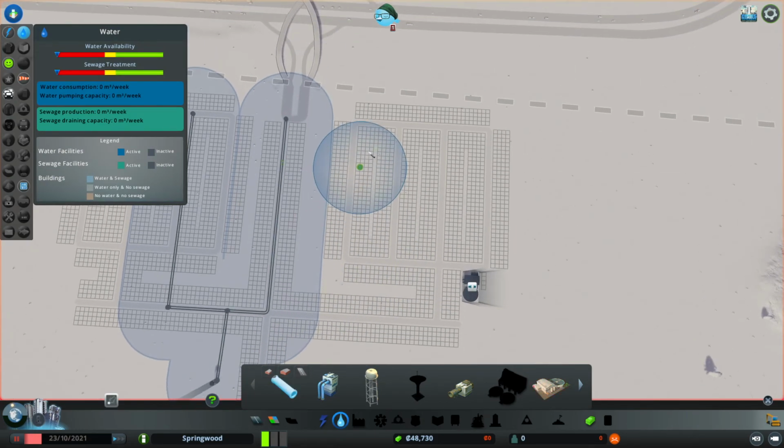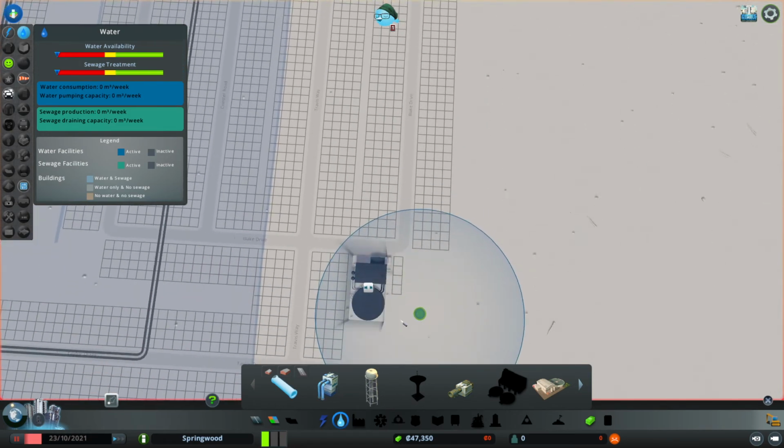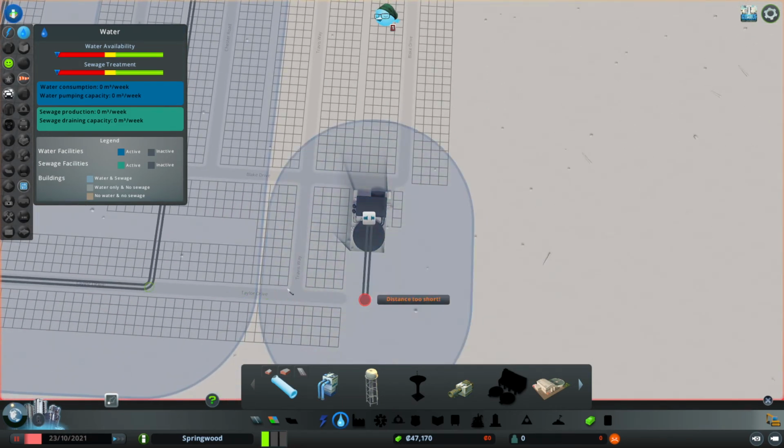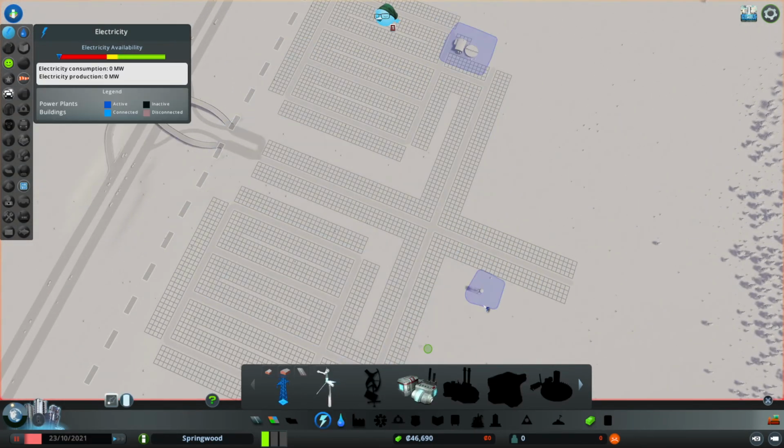I think, yeah, let's make one more line of piping here to accommodate our industry. And I think let's just connect this with this one for now. And since we are constrained with our budget at the beginning of the game, it's good to keep it optimal. But anyway, time to move on to the next service.